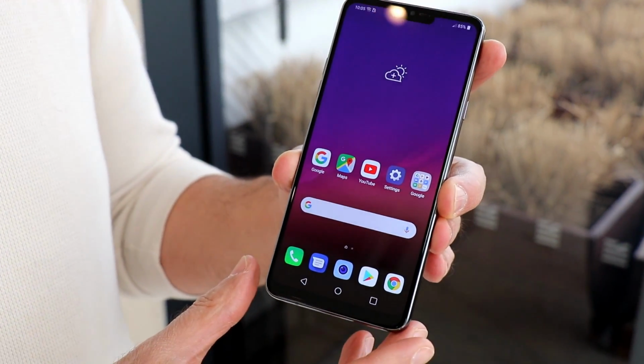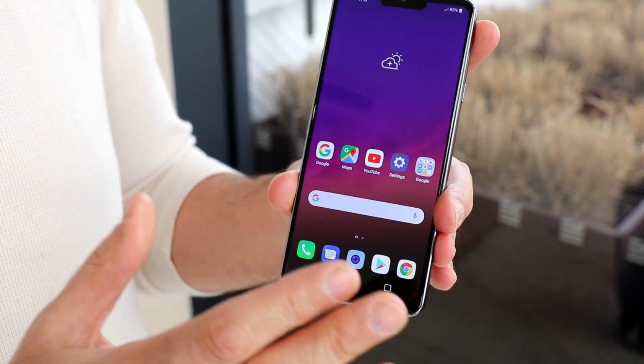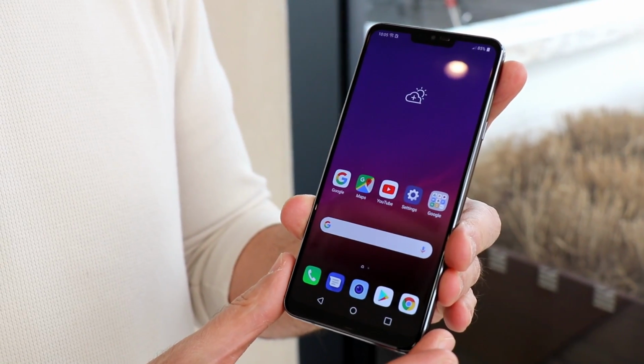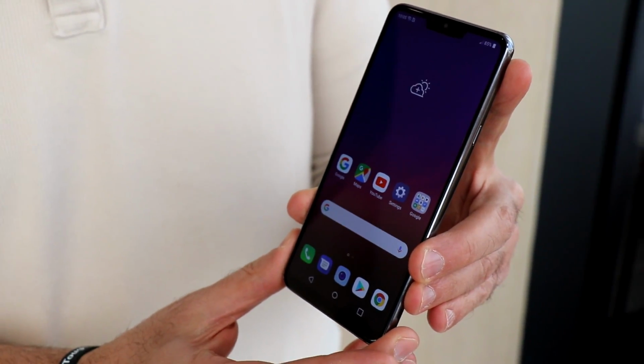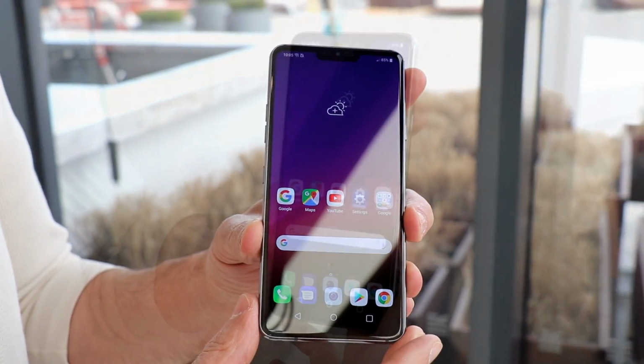Powering the LG G7 ThinQ is a Qualcomm Snapdragon 845 SoC. It's an octa-core chip running at up to 2.8 gigahertz. There's also 4 gigabytes of RAM and 64 gigabytes of ROM, read-only memory to hold the OS and for storage. The device is, however, expandable with a micro SD card.